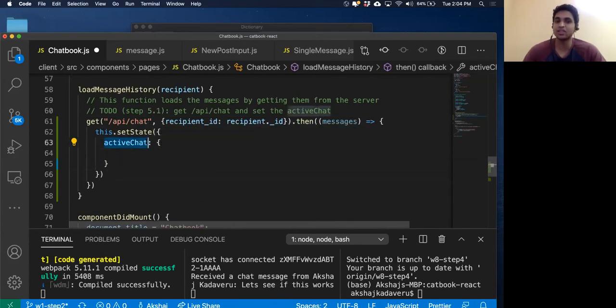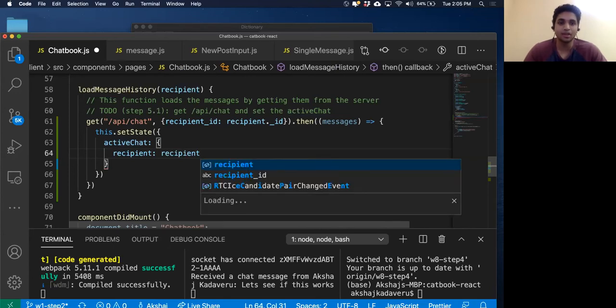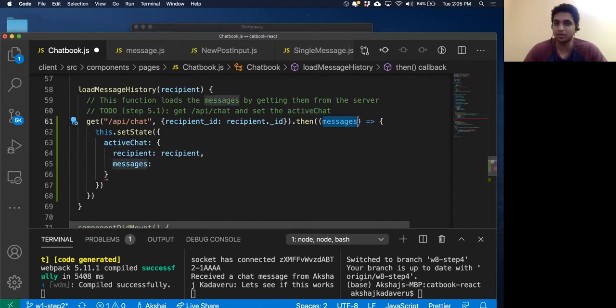If you remember, activeChat is basically the only state in the whole app, in the whole Chatbook. It is the list of messages and the person we're sending the messages to. So we want the person we're sending the messages to to be the recipient, the same recipient we're loading the message history for. And we want the messages to be these messages that we just got from the server.